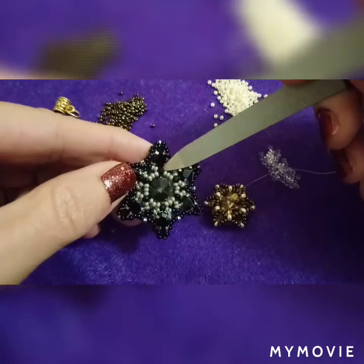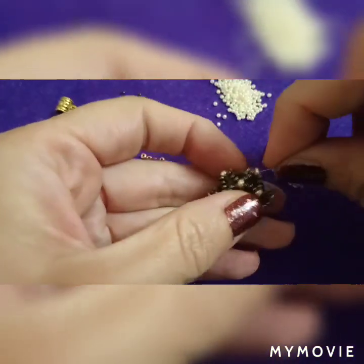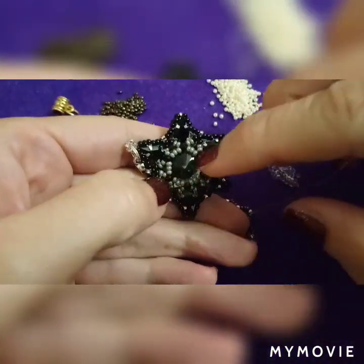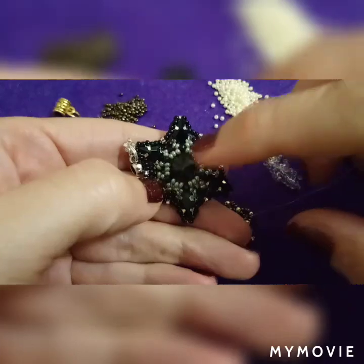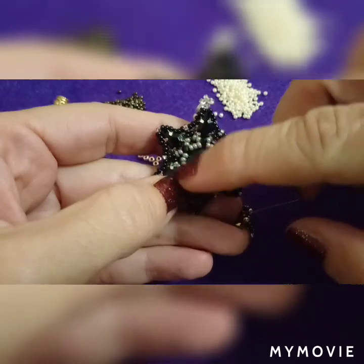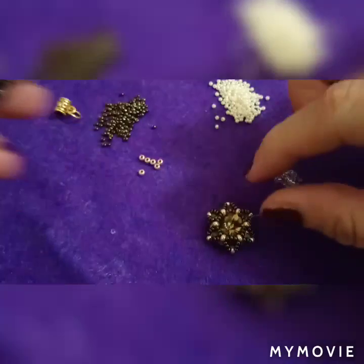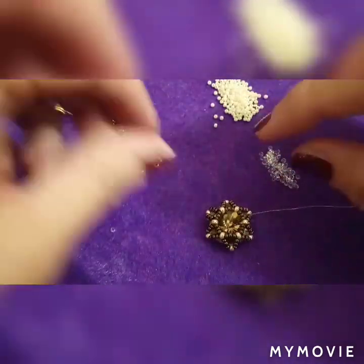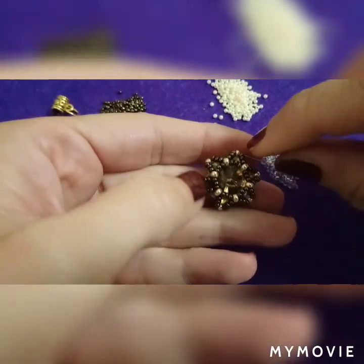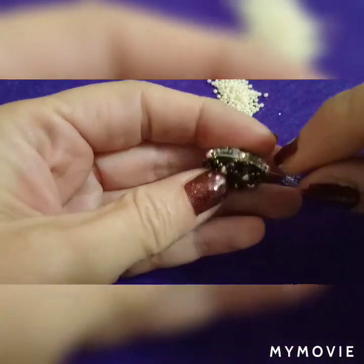You see, these are rondelle beads. Okay, so I'm gonna continue from where I have finished my tutorial. In my tutorial I was making a bezel for this pendant. So you're gonna see me working on this part of the bezel, and after that I finished the pendant off camera. And now we will continue from here.